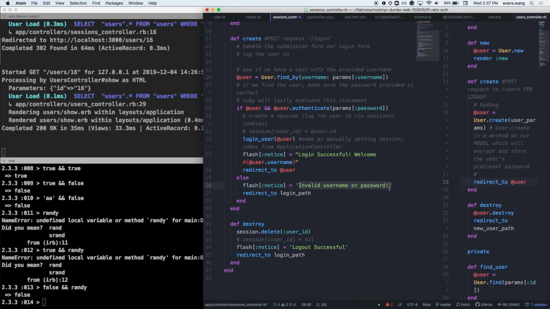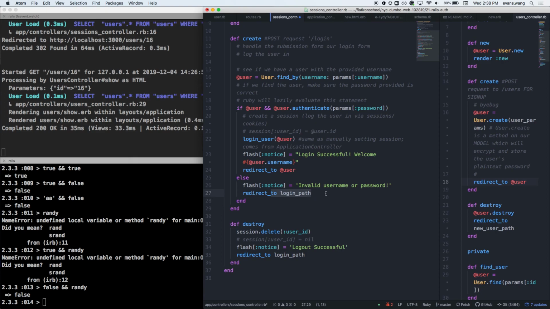Do I want to include details in here? Hey, your username's correct, but your password's off by 2 characters. Do you want to tell the user details about what's going on? No, this is specifically generic, and it's generic on purpose. And what I want to do is, where do I want to push them if their password's bad? Right back to the login page. Because if you didn't log in successfully, what do you want to see? The home page, or do you want to see the login page again? You're like, my bad, I should type that in correctly. And so that's really what's happening.